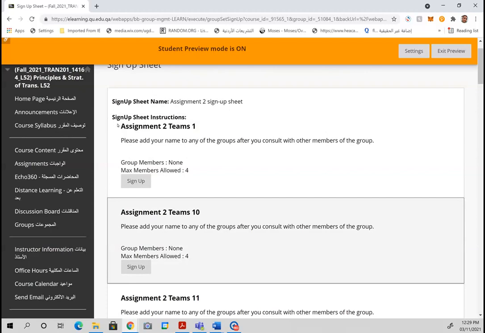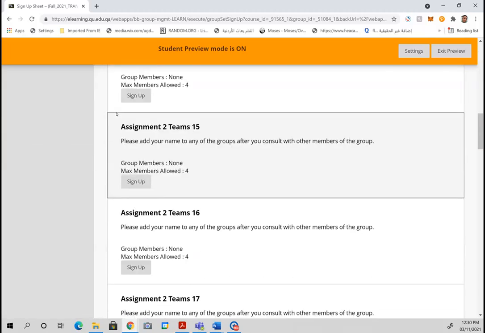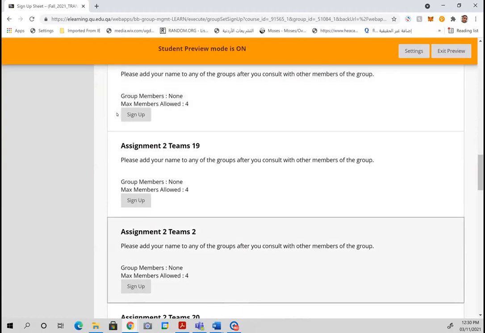Now, if you wanted to join a group with other students, first you have to agree with them. Okay? You have to agree with those students, maximum 4. You're allowed to have only 4 students in a group. That's the maximum number of students. But first you have to agree with the other students that you wanted to join with in one group. You can, of course, tell here how many students are in each group. Actually, none of you already joined any of the groups, I guess, as I can see here.